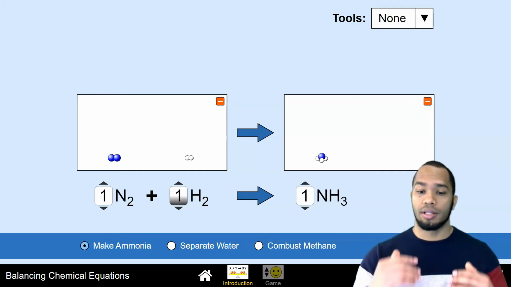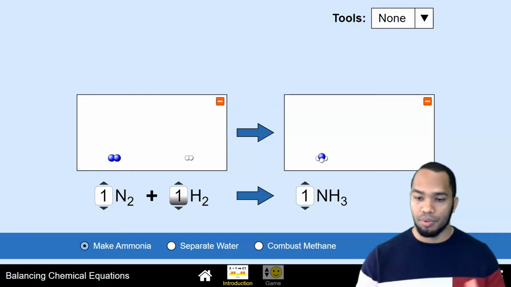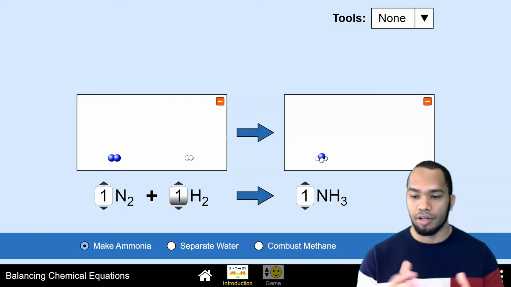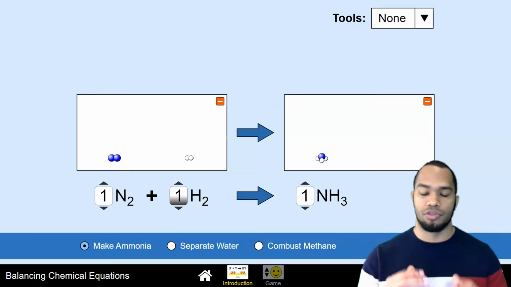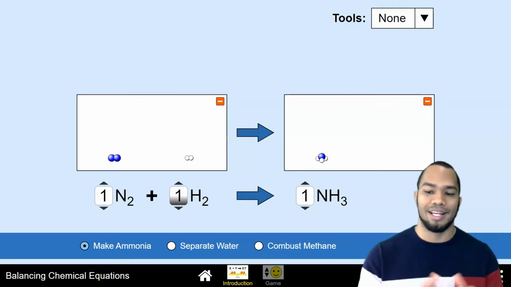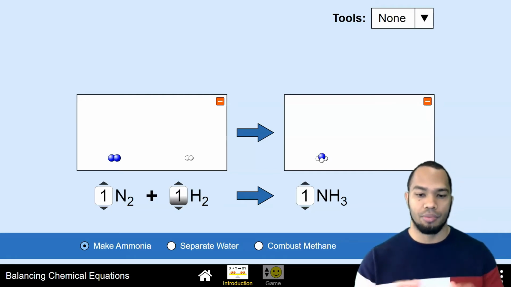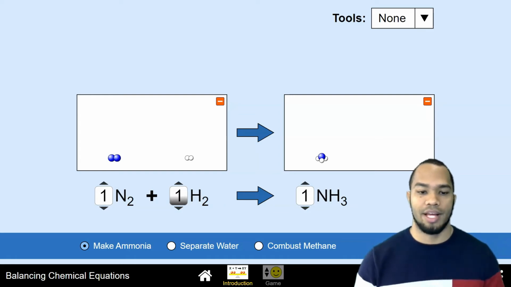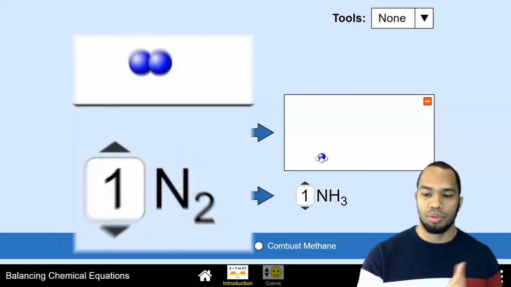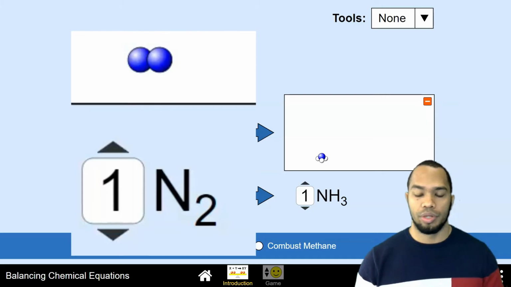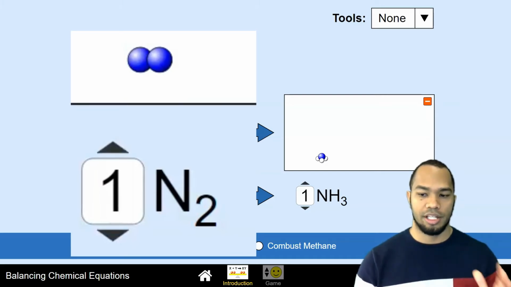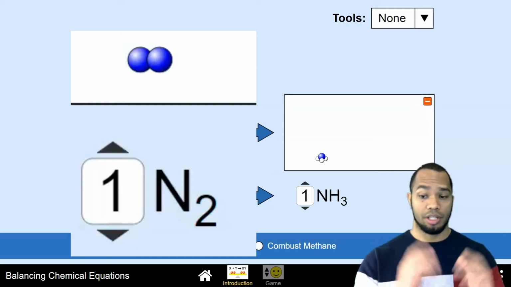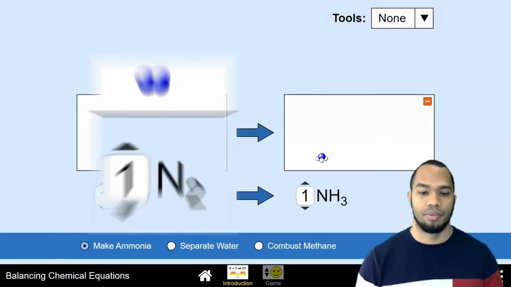Now, when you look at chemical equations on paper, you're not going to have a 1 in front of the molecule. It is just understood that if you see the molecule, then it's one set. But for this simulation, for this model, we need to put a 1 in front of it. All right, so let's do some accounting. How many nitrogen atoms do we have? That is the blue atom. We are going to have 2, right? Just take a look at the subscript. So what is in front of N? We have 2. And we could also look at the blue atom. We can count the circles.